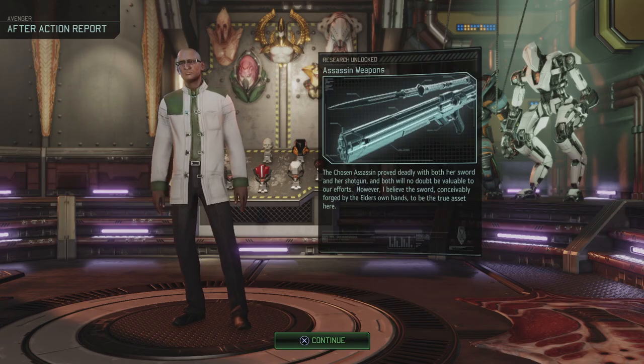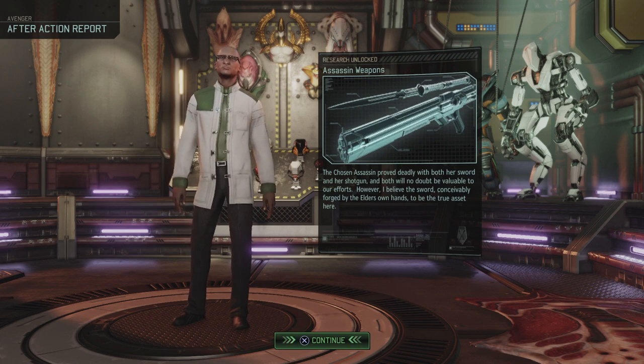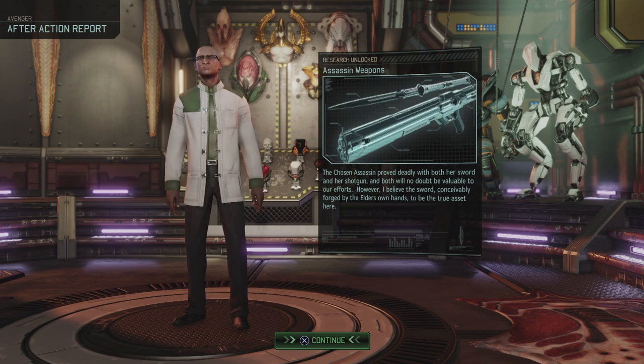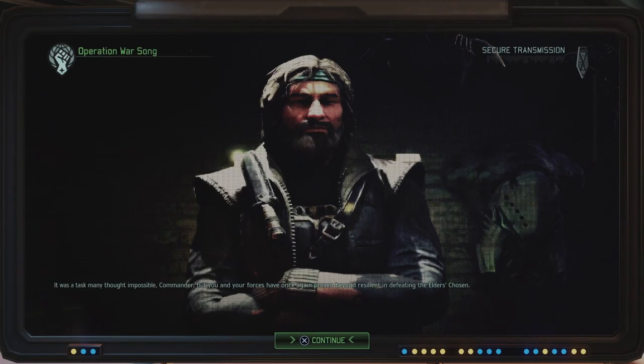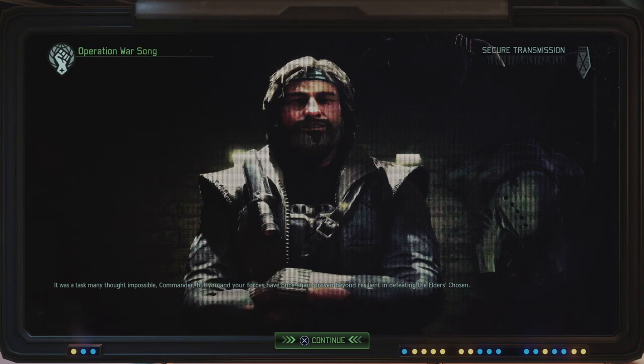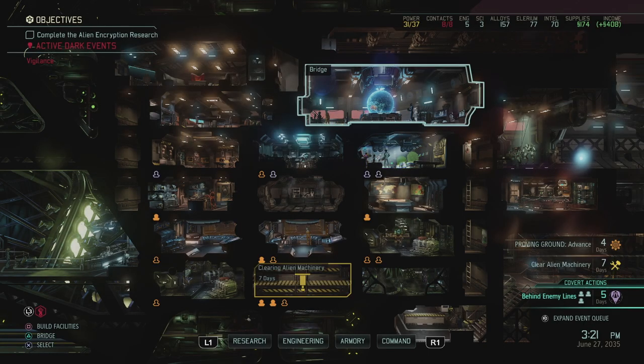The Chosen Assassin proved deadly with both a sword and a shotgun, and both will no doubt be valuable to our efforts. However, I believe the sword, conceivably forged by the Elders' own hands, to be the true asset here. I don't think I've ever seen her use her shotgun in the, like, 3 times we faced her. But there we go. That's that. Lena is shaken. She needs rest. I'm definitely going to give her that rest. She definitely deserves all of that.